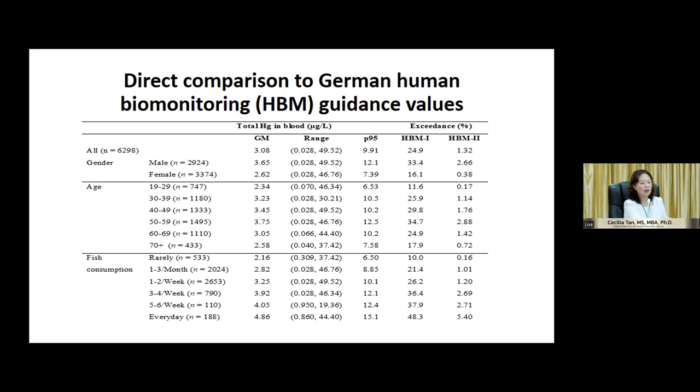And then male, female, I think maybe it has something to do with how much you eat, the amount you eat. But I am curious, in your opinion, why is it that I can understand as you get older, you have more mercury because you eat it every day, right? It's in your body, so the older you are, the more you have. But why is it they peak at 50 to 59 years old, and then afterwards it dropped? So this is an interesting observation. I don't know the answer, but maybe for 5 minutes we can discuss.